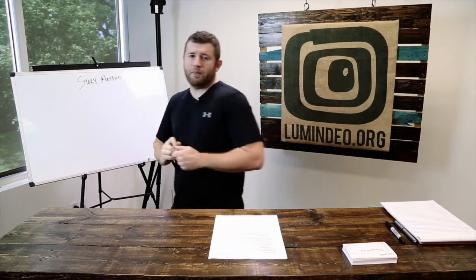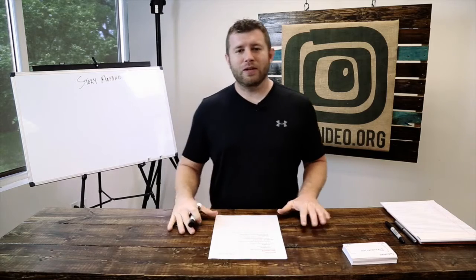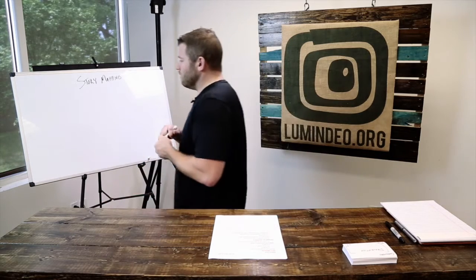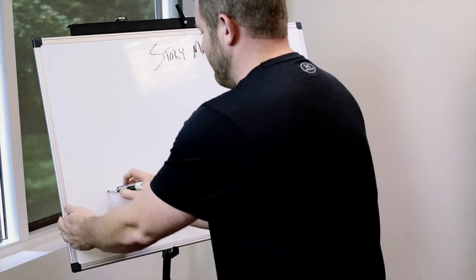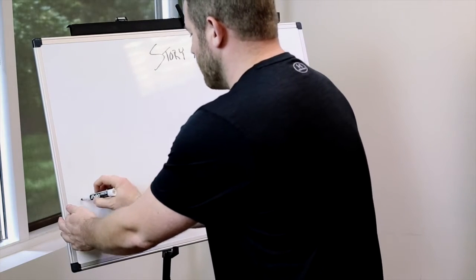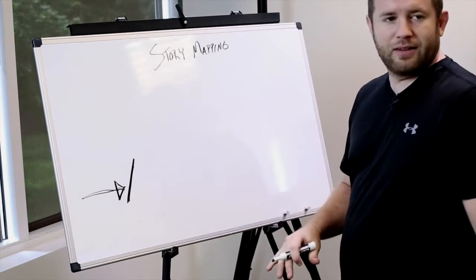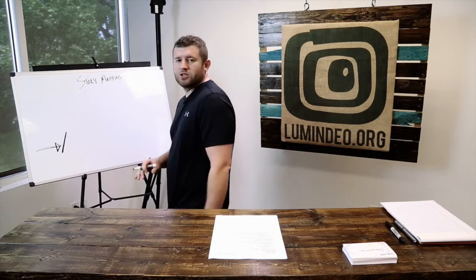All right, so story mapping. When you map your story, you're going to be taking the story scene by scene and putting it together and figuring out where everything goes. So when you start your story, obviously, you're going to have your setup section. You have your setup, and you're going to have your introductory conflict, your inciting incident, pretty early at the beginning.